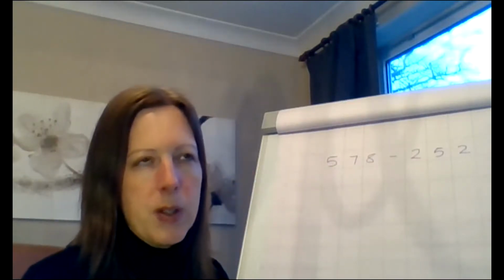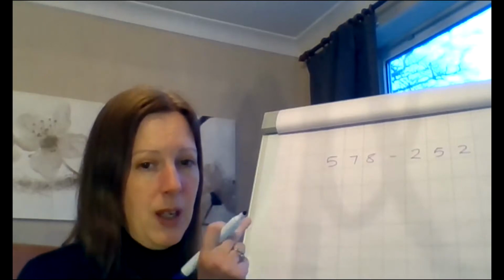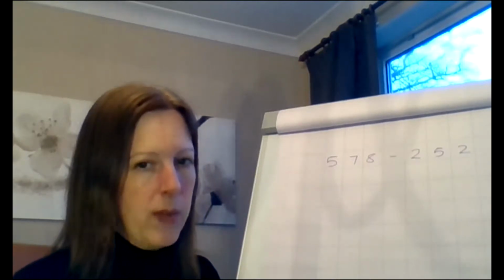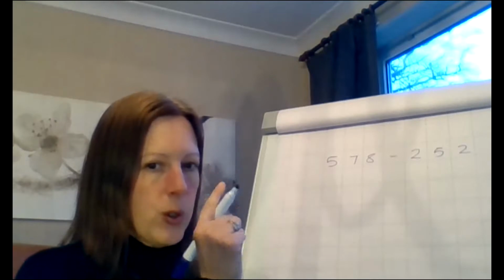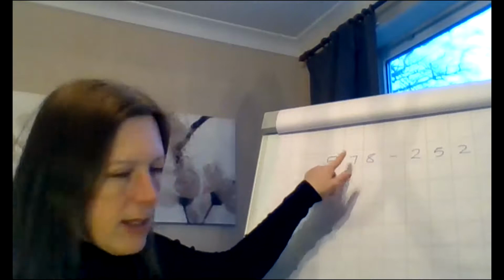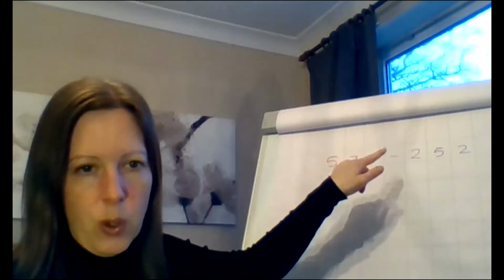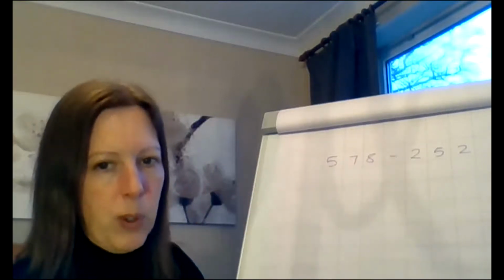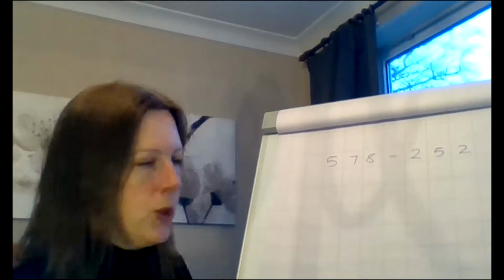Now, I started off yesterday with an easy one. I think this is another easier one to start with. And some of you might have cottoned on as to why this is going to be an easier one to do by looking at the numbers that are in each of the columns there. If you haven't worked out why it's an easier one yet, don't worry, because you soon will.